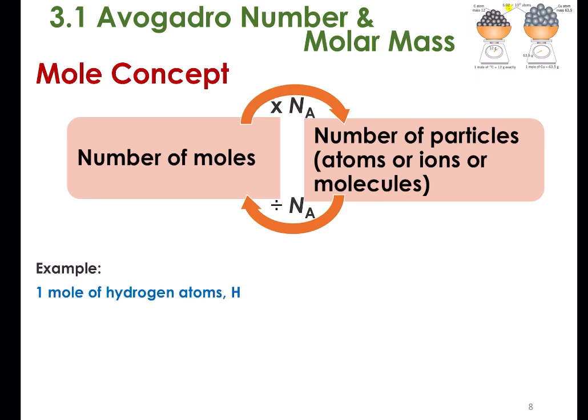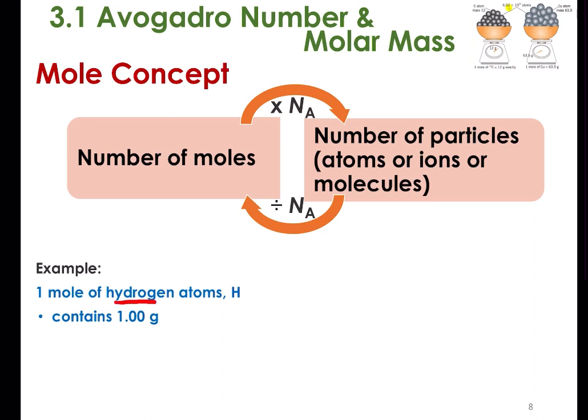Okay, for mass we know we usually use the unit gram. And we know the relative atomic mass for hydrogen is 1.0. But right now, I'm going to put the unit for mass which is gram. So I will say in 1 mole of hydrogen atoms, I can have 1.00 gram. And when I want to relate in terms of Avogadro's number, I will relate it to my statement above.